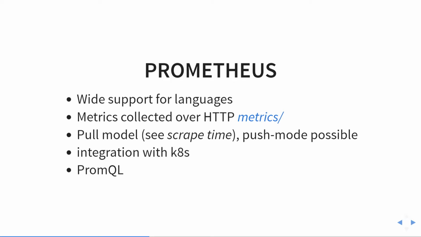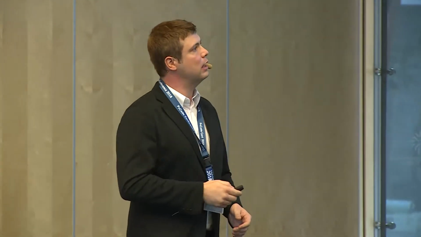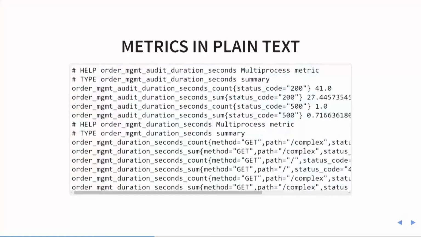We have a pull model. It depends on your style, whether you like the pull model or the push model more. I think there's no perfect one. For me, because I'm on Kubernetes, I'm using a lot of projects from the Cloud Native Foundation, so there's integration with them out of the box. And it also provides a very powerful language, PromQL. So let's take a look at that. First, that's how our metrics look. We use the Prometheus client code to implement and provide metrics from your component. And when you open them through HTTP in your browser, you can see them.